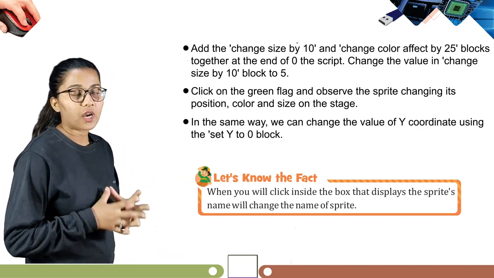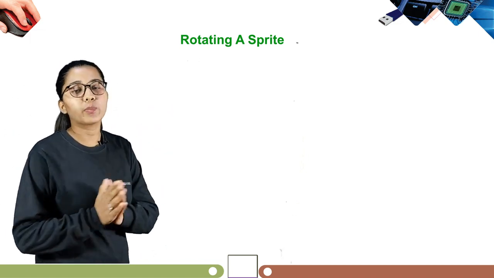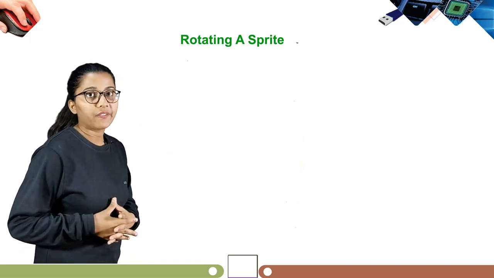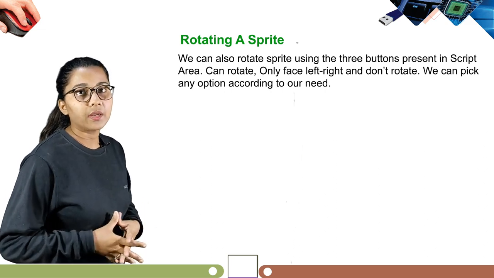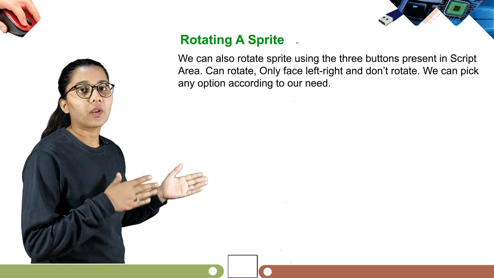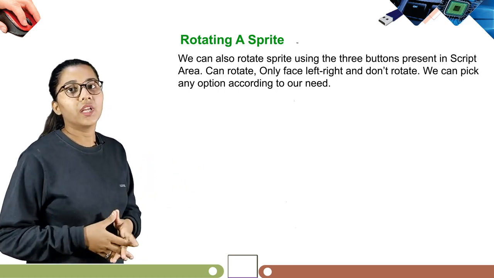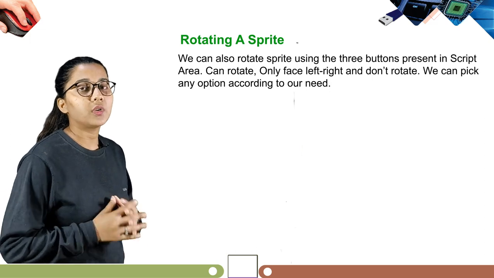So students, our next topic is rotating a sprite. How will you rotate your sprite? Let's learn about it. We can also rotate a sprite using the 3 buttons present in script area. Can rotate, only face left right, and don't rotate. We can pick any option according to our need.